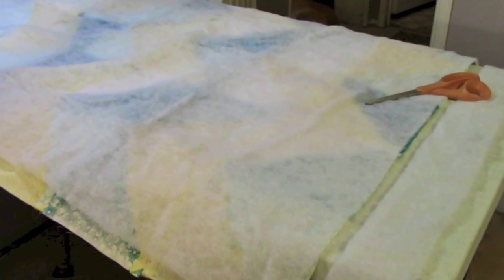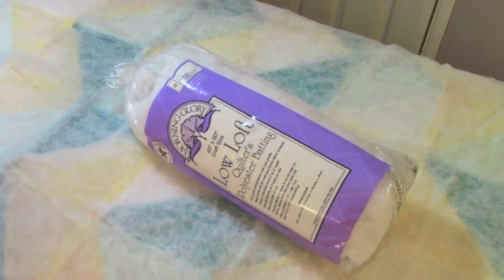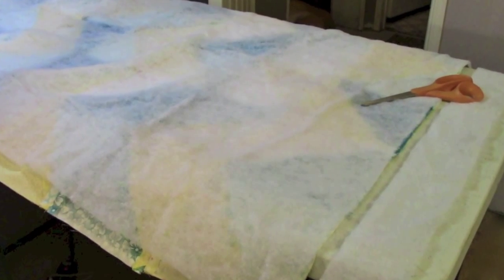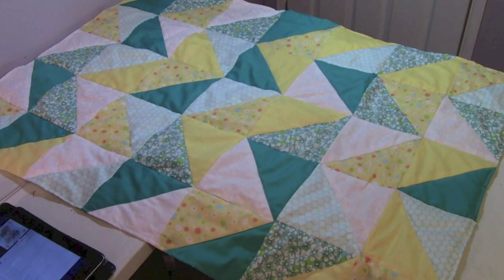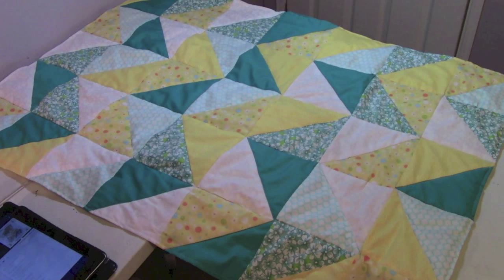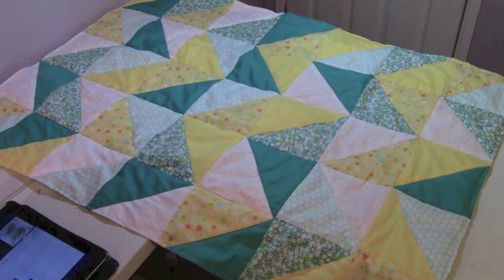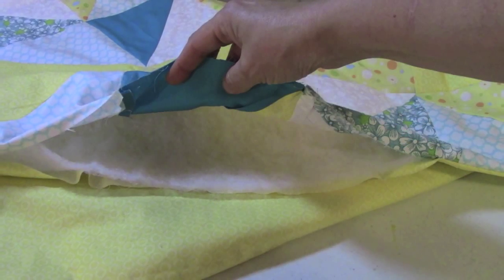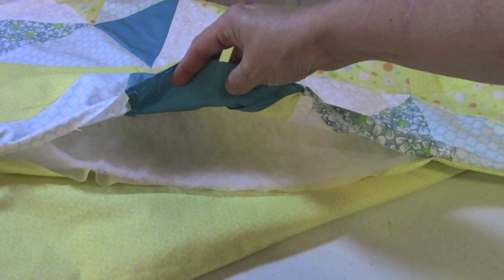Now for the finishing. This little bag had enough batting for 2 baby quilts. Cut the batting to fit the quilt. Since this is a small quilt, I opted to sew the top to the back by placing them right sides together and then turning it. I do not usually finish a quilt that way, but I didn't want to use any type of a binder around the edge of this small quilt.